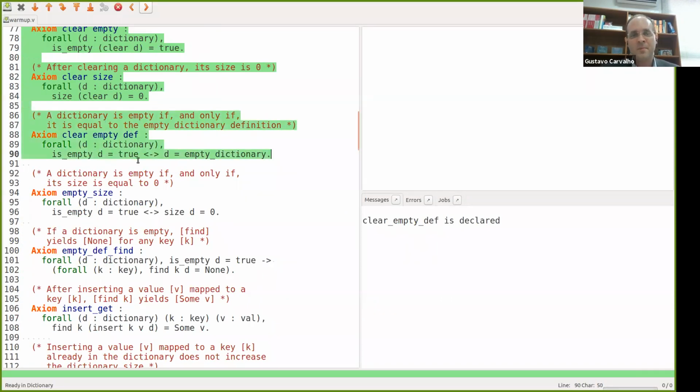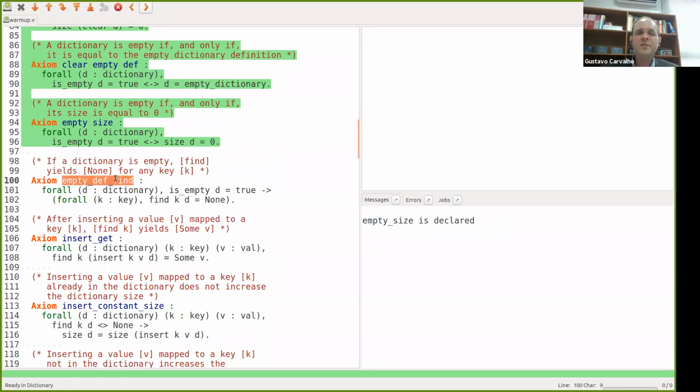Another axiom states that a dictionary is empty if and only if its size is equal to 0. So as you can see, most of these axioms are quite intuitive, quite basic, so they are not hard to understand.